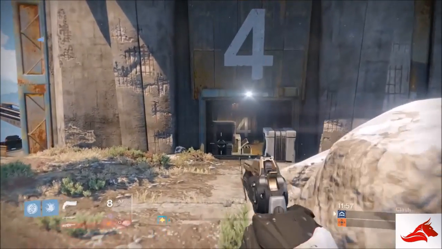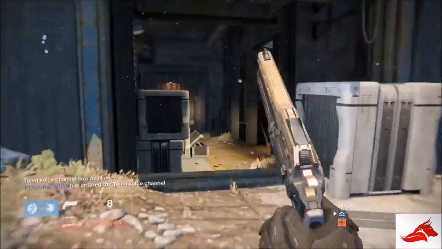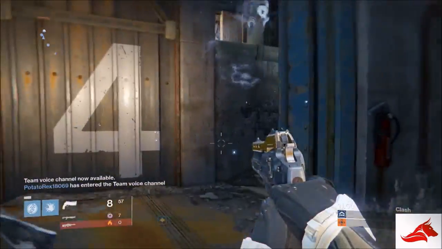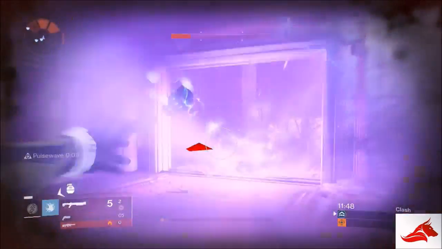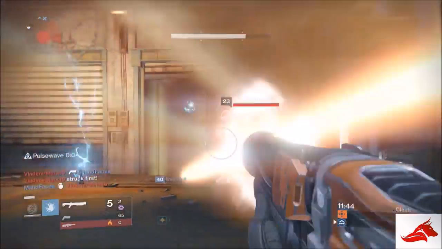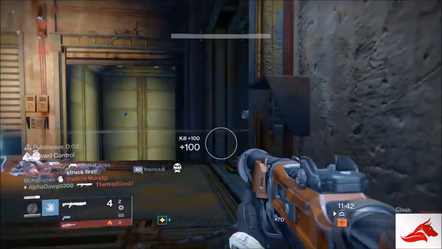It's your boy Alpha Dog back here today for another video, and today I will be showing you how to get the new exotic shotgun called the Chaperone. Well, the Chaperone is kind of a more PvP based weapon, not as much PvE.